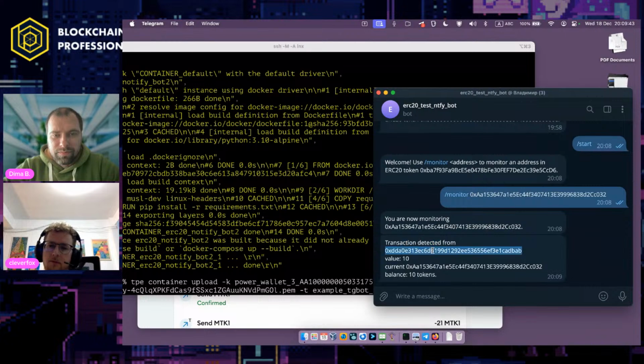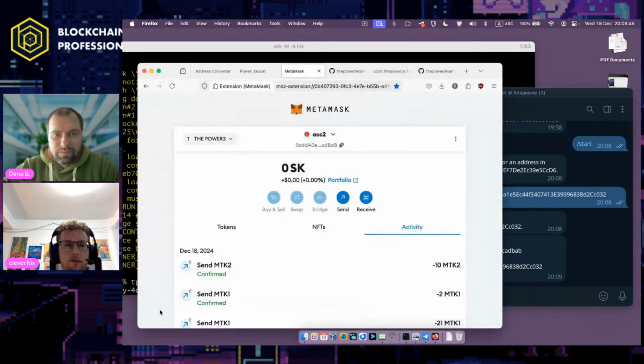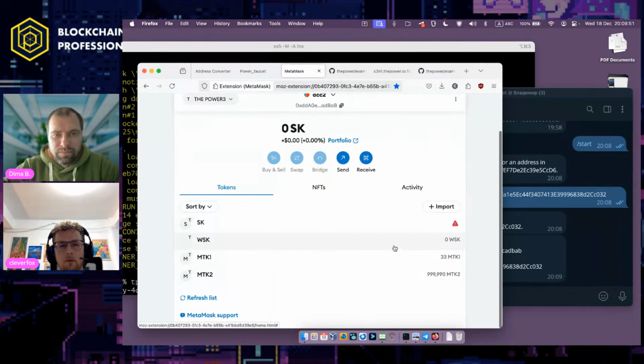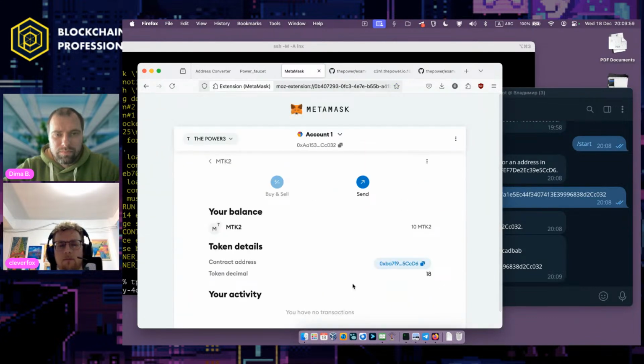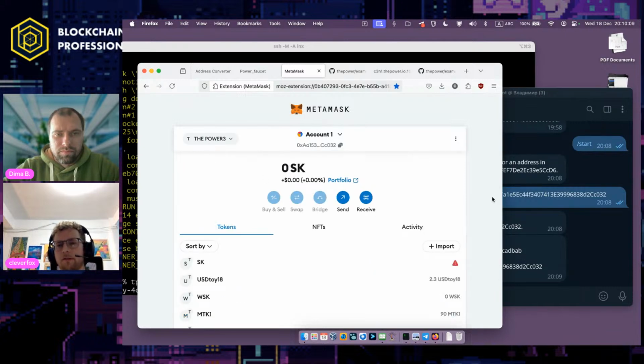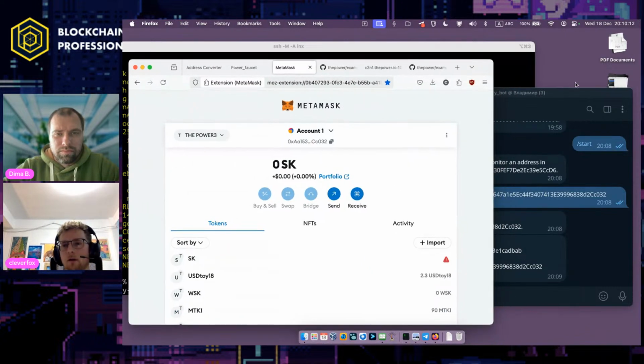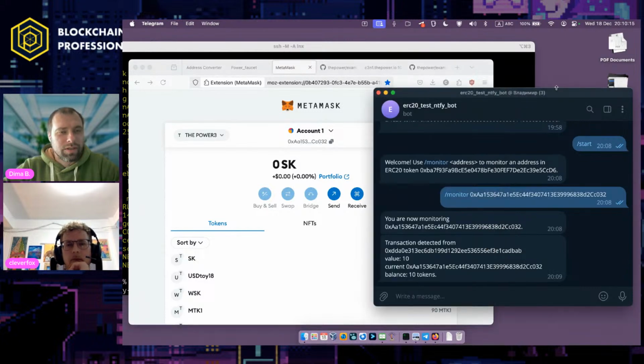Transaction detected from this address, value 10, current balance 10 tokens. Okay, let's check. Yeah, it's 10 tokens. So I think there was some incompatibility of the Python library with short addresses. But it works. Yeah, it worked yesterday.